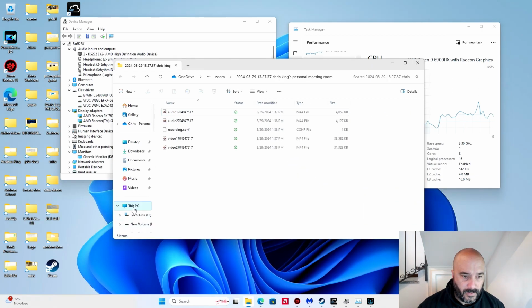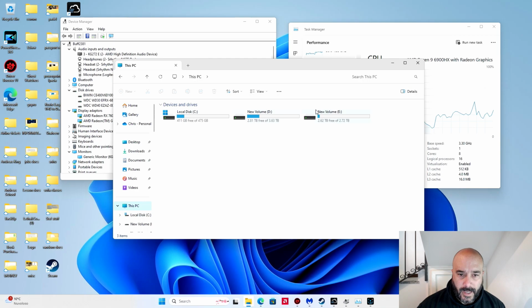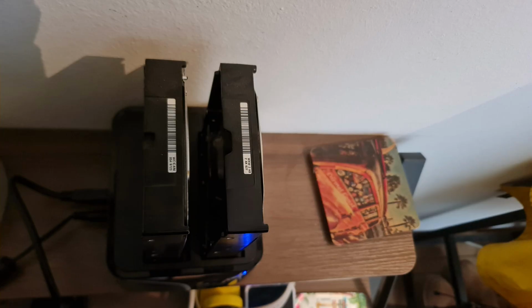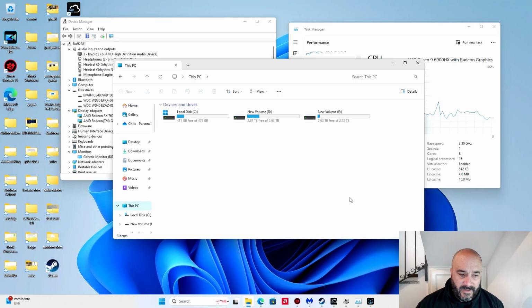So if I go to This PC, I have a lot of my games that are plugged in to D and E right here. Maybe that could be a problem, but it shouldn't be. I do this all the time, but maybe having too many inputs going into the GPU, maybe it should be plugged into the mini PC.